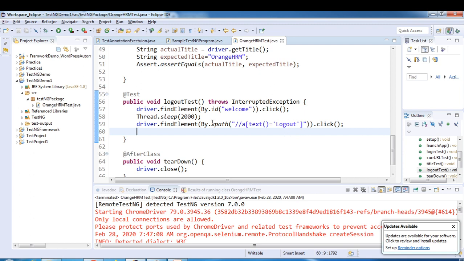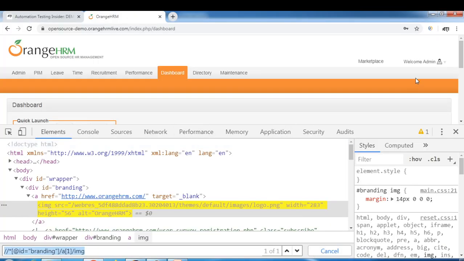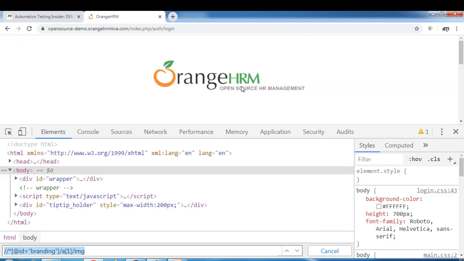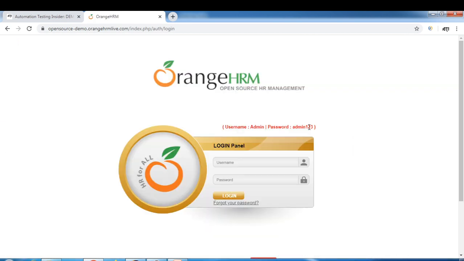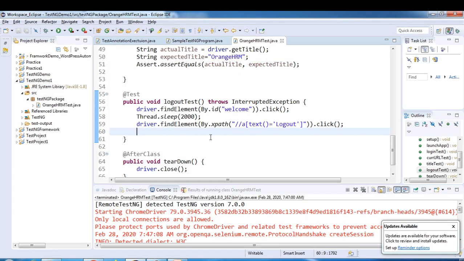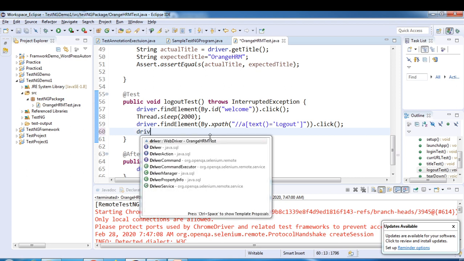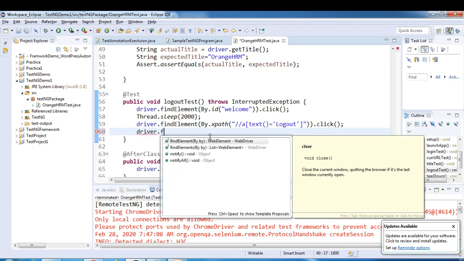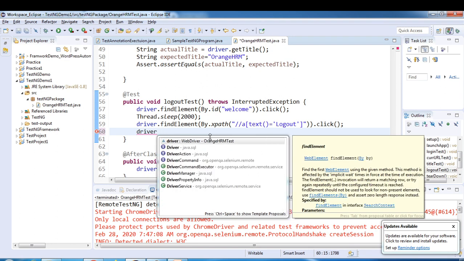And let's put an assertion over here, the logout test. Once you log out, your URL should be this. So let's verify this one after logging out. So driver.getCurrentURL, right?